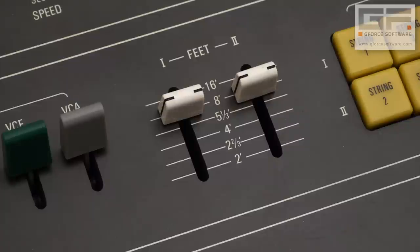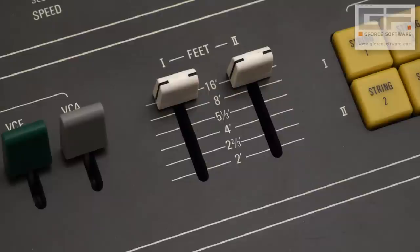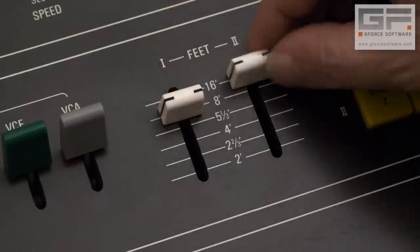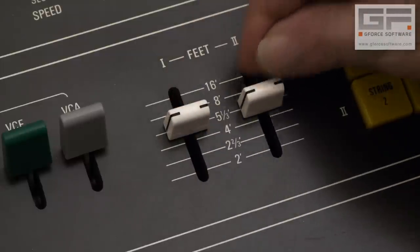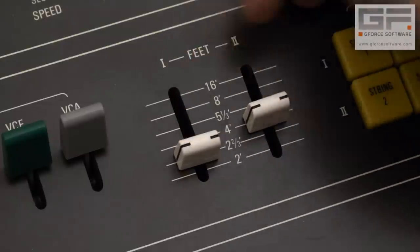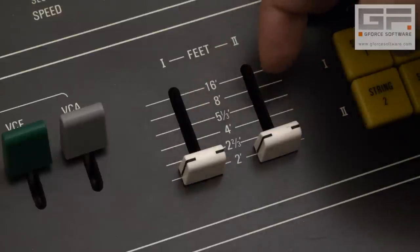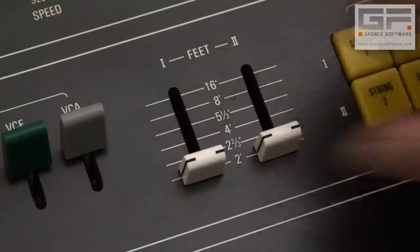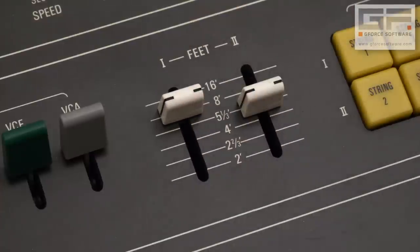Next up are the transpose options for each layer or mix. These are 16 feet, 8 feet, 5 and a third, i.e. a fifth up from 8 feet, 4 feet, 2 and 2 thirds, i.e. a fifth from the 4 foot, and 2 feet. Again, this is per layer, so the permutations can be immense.